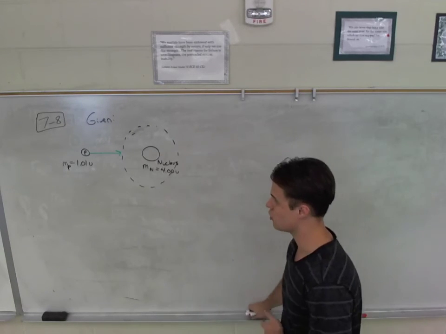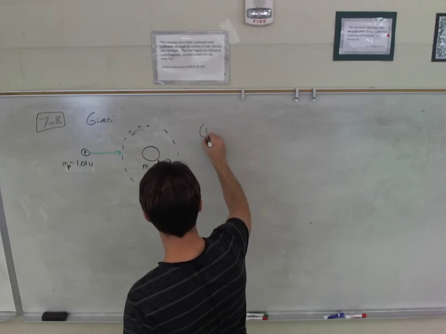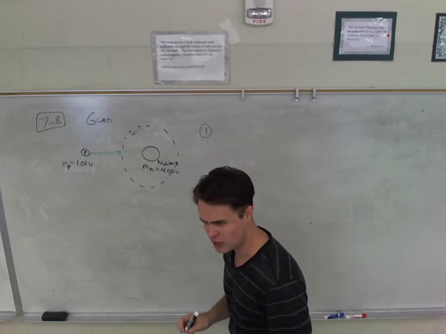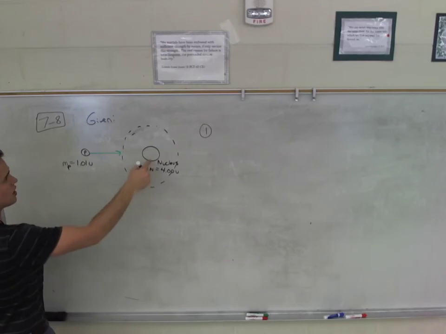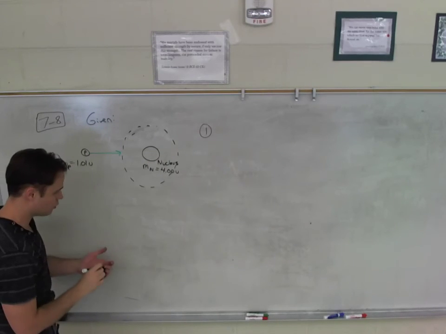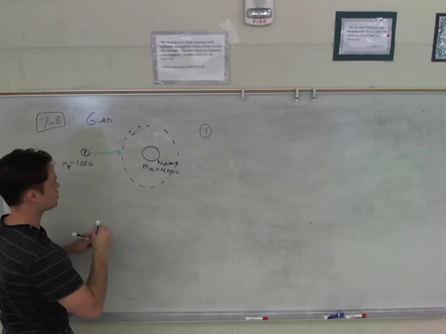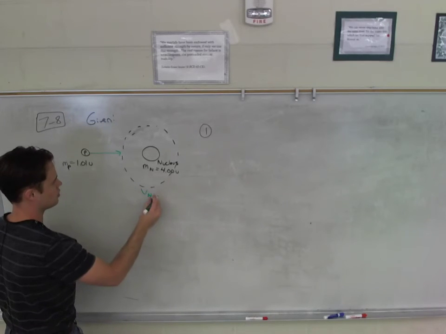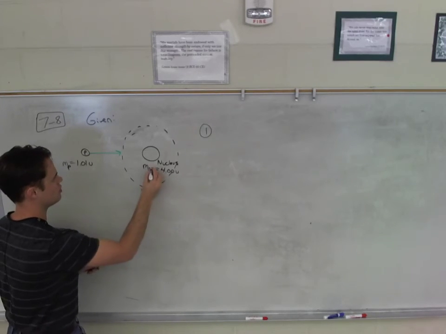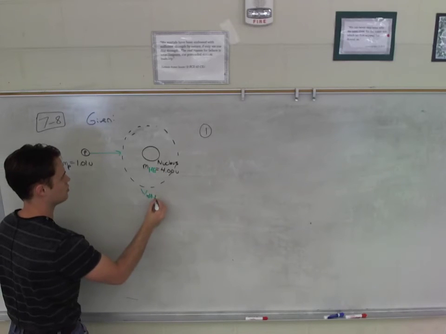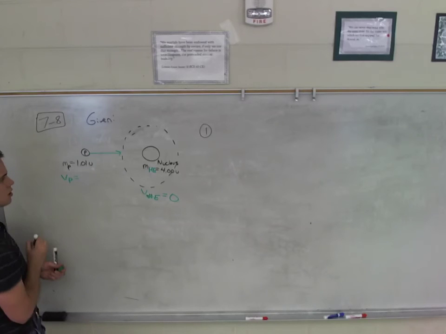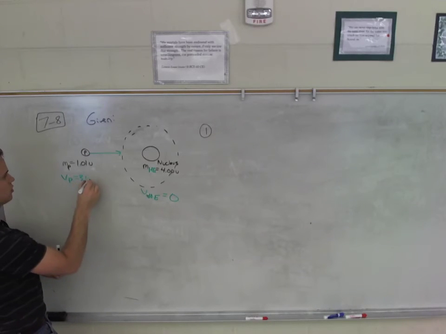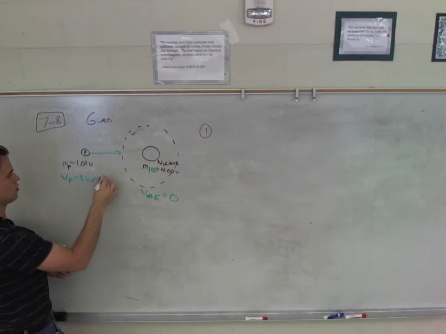Okay, so what's one equation we can get? Just conservation of momentum. So does it give us a velocity? It doesn't. It had to give us something, right? Which one? This guy's stationary, right? So we know that too. This guy's velocity, velocity of the nucleus. I'm going to say velocity of the helium is 0. Velocity of the proton is 3.60 times 10 to the 4th meters per second.